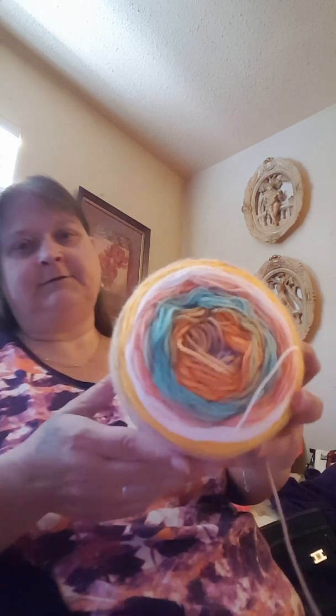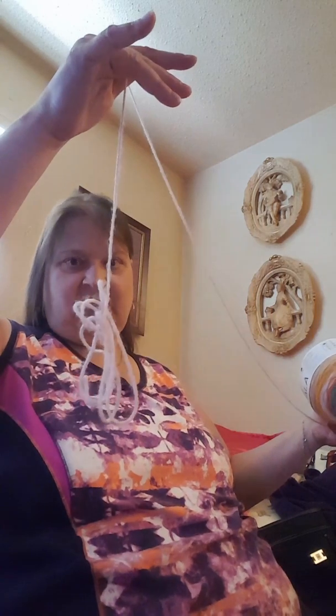I just got back from Walmart and decided to go over to Joanne's just to see what I could see, and see if I could find any more of that $1 yarn at Walmart since some of my friends were finding quite a bit. But I'm not as lucky as they are. I did find one though — this one at Walmart. This is the colorway Pixie. Everybody's already seen it, I'm pretty sure. But it had gum on it, stuck to the yarn, so I had to pull it apart and get the gum off. Really sick.